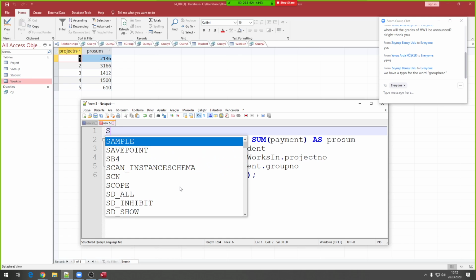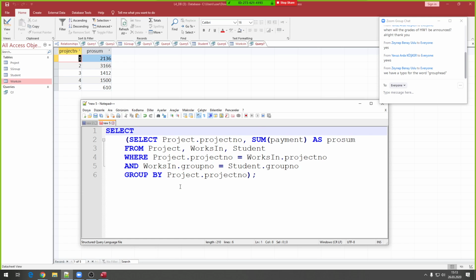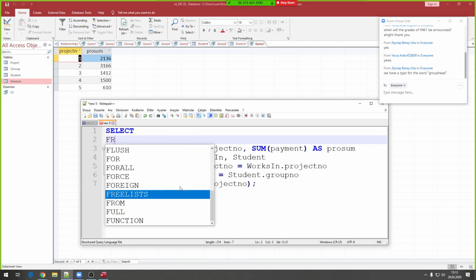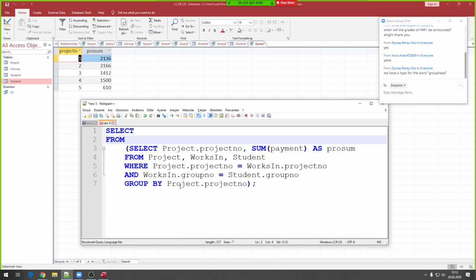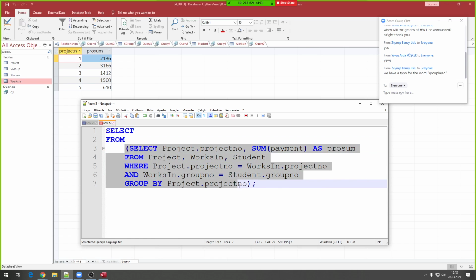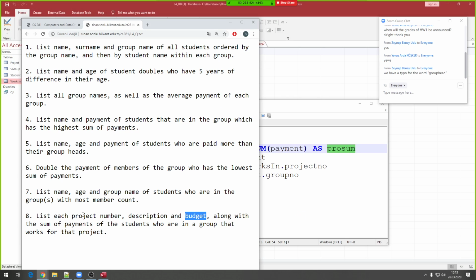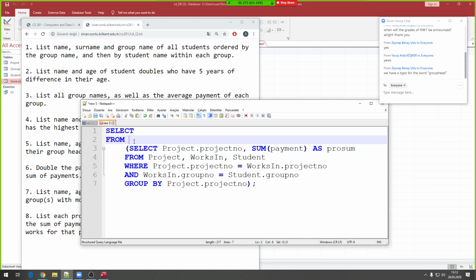The things that I would like to select, let's keep them for now, but they are going to come from this result set. Okay, I know that this result set returns me the project number as well as the project sum. But for the other things that I need to project, the description and budget, I need the project table. So I'm going to say, okay, this is going to come from the project table and additionally from some other table. And remember, result sets could act like tables.